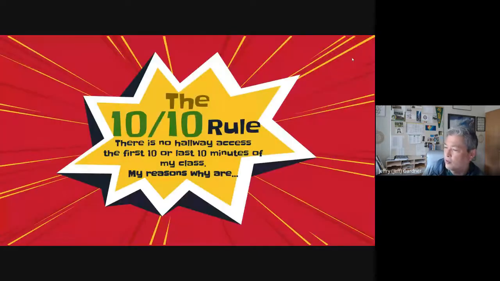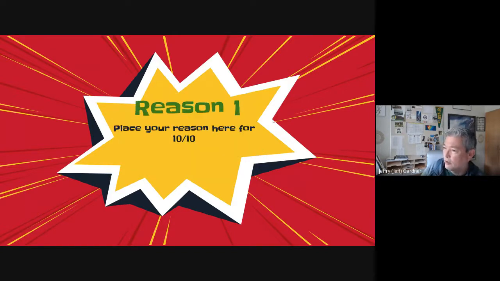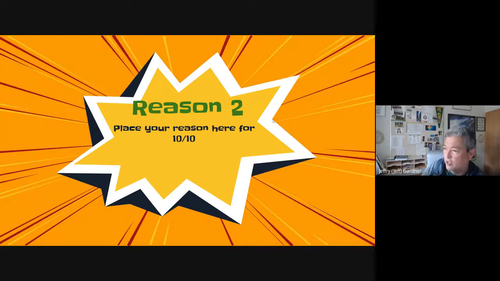Another thing that I think is going to be really important is you explain your why for the 10-10 rule, okay? If you have some whys, I always tell the kids, because teachers need you the first 10, because they're trying to get across what they're going to cover that day. In the last 10, they're going to make sure you've got what you need, and they're going to check the things you don't have yet so they can make adjustments the next day. And we want the hallways cleared by that time. Okay, this is your reasons. You're going to give reason one. You're going to give reason two. This is why you want to make a copy.